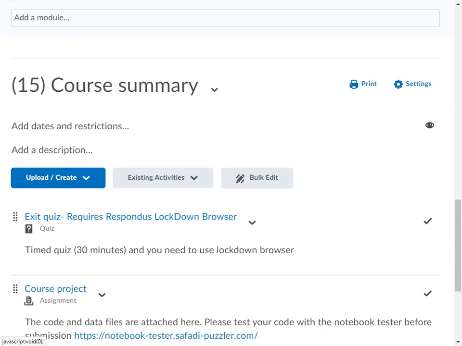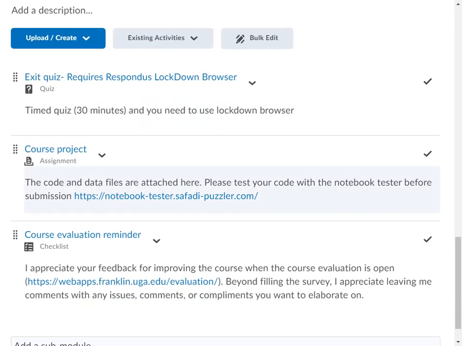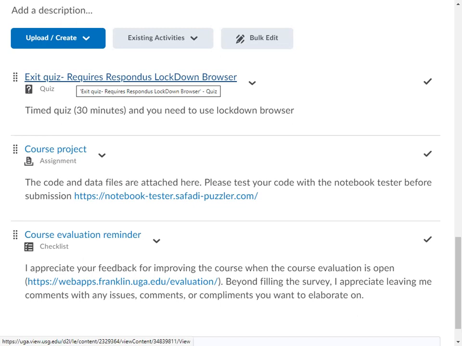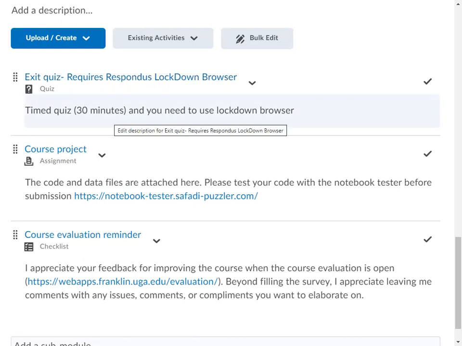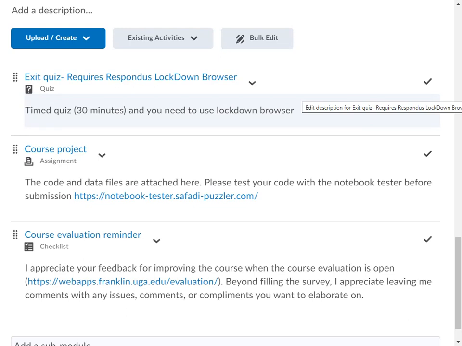In addition to these items, we have two other deliverables at the end of the course. There is an exit quiz, and this quiz will take a bit more time than the topic quizzes. This quiz is lengthier, and it's going to be in a closed format, so you need to use the lockdown browser, which if you don't have, is going to ask you to install at the beginning of this quiz. Once the quiz starts, you'll have 30 minutes to finish the quiz.